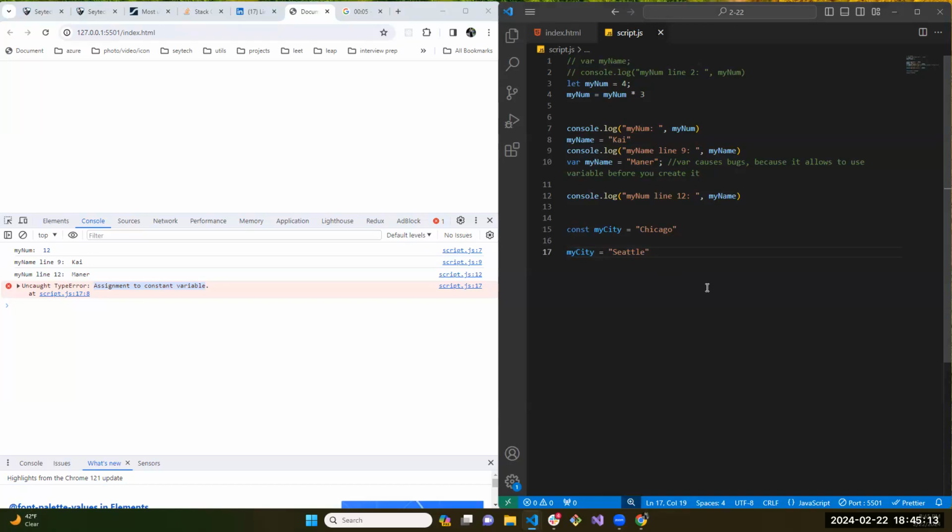I see. Okay. You were able to see this error without the console log, right? Yes, yes. Because this is illegal. You cannot do it, and the browser catches it when it reads your line. I just thought that you always need the console log to see the errors. No. When the browser sees this, it will see that, okay, my city was created with const and you're trying to use the equal sign. So this means assignment to a constant variable. So it automatically will show you this type error.